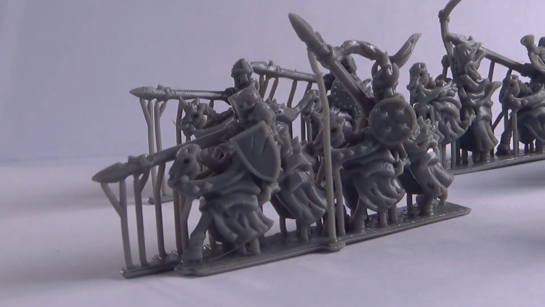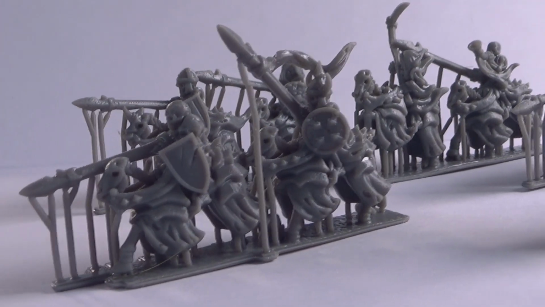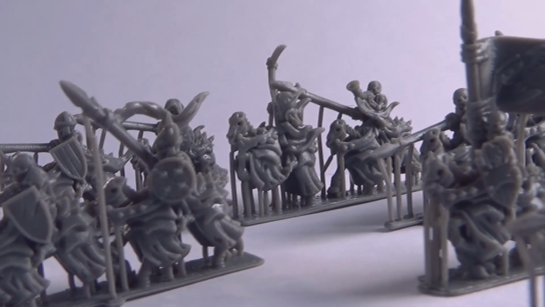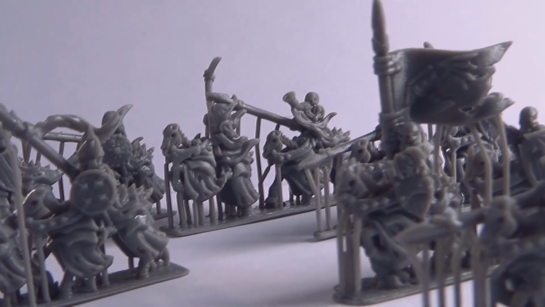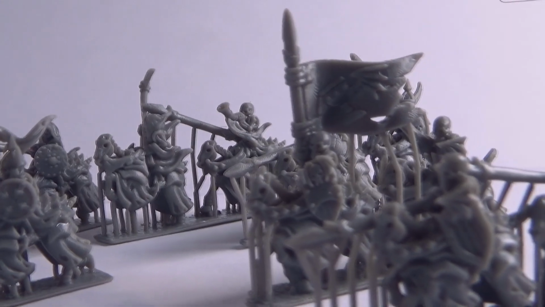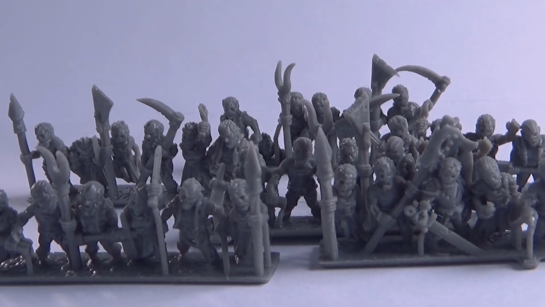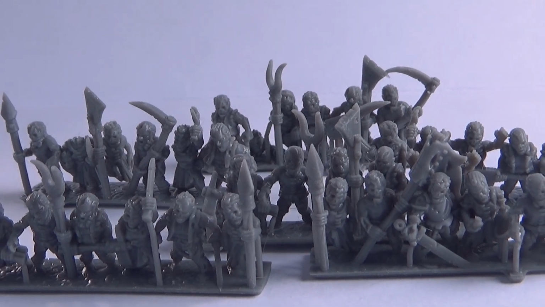We have some skeleton cavalry. I've got a couple of units of light cavalry. These are heavier. These are sort of skeletal knights. Again, you know, that fast-moving, hard-hitting aspect. We've got some more zombies. They're always good to bump up the numbers.